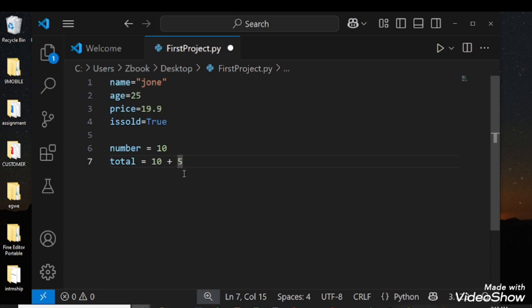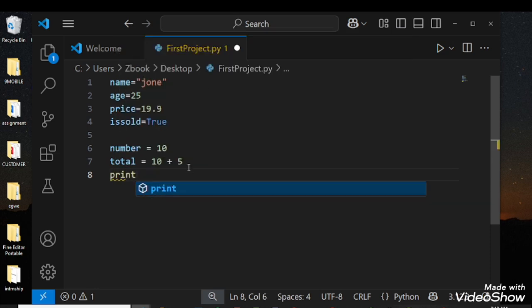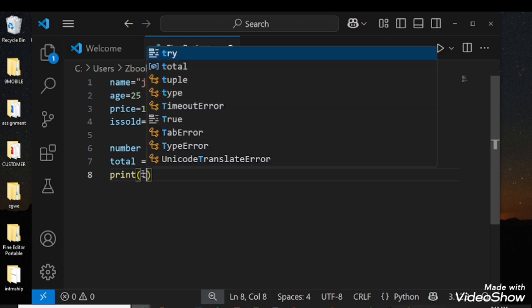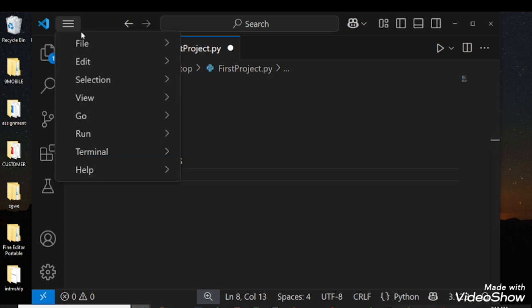So if we want to display this, you can just say print total. So only total will be printed. Why is it going to print total? Because we have already stored some value inside it. So let's run it and see it.